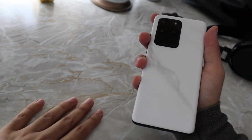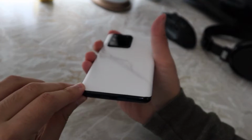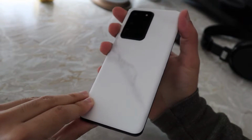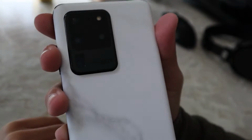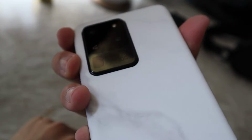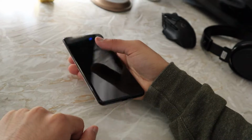And as you guys can see, the marble design is basically attempting to replicate what my table design looks like, and in my opinion, I'm not a huge fan. Just because it's really plain, there's not much to it. It's just a matte texture with like a 2D picture printed onto it.